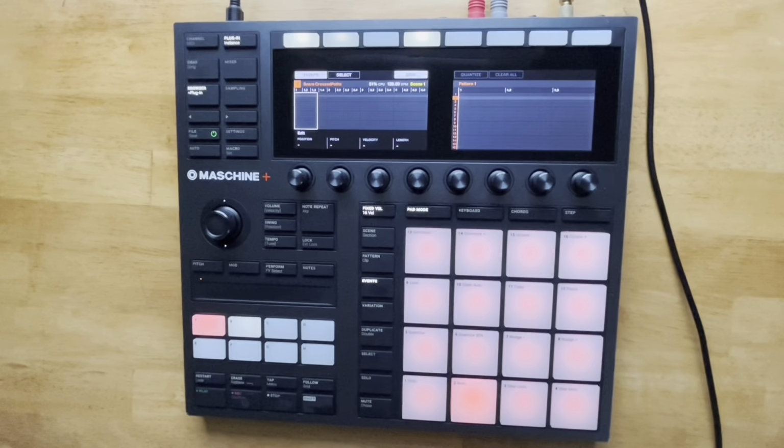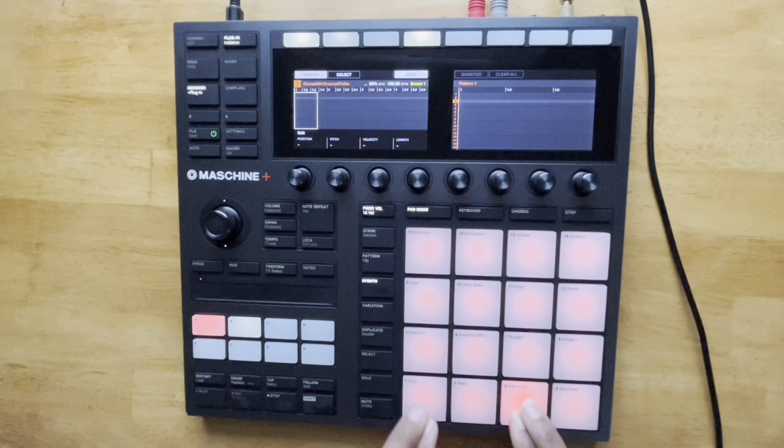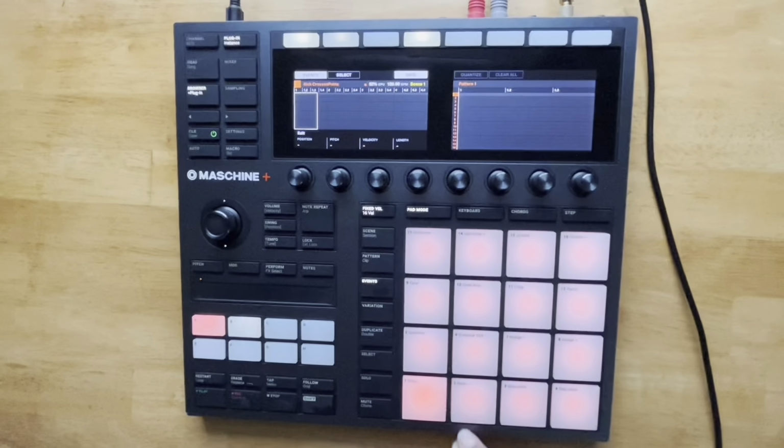And here for the kick, a 1, a 3, a 1, a 3. And then we have the snare, 2, 4, 2, 4. And together they sound like this. A 1, 2, a 3, 4. A 1, 2, a 3, 4.